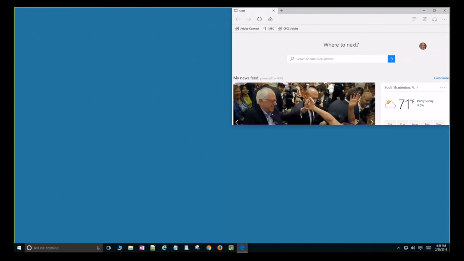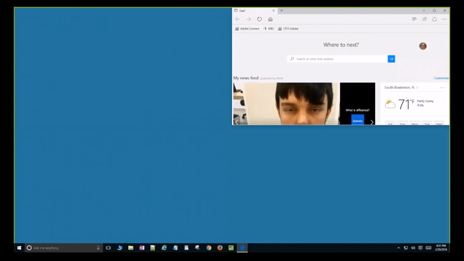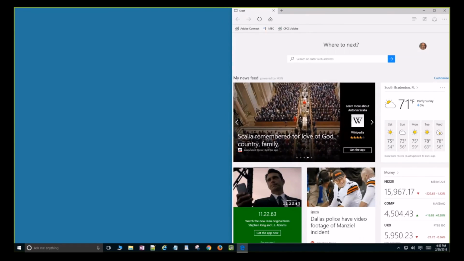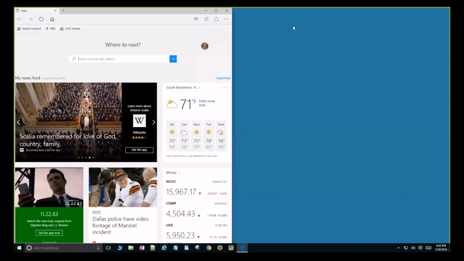If I hit the Windows key and the up arrow, it makes it a quarter. If I press down, it gets it back. And if I put it over to the other side, it doesn't work. I have to take it away from there and then do it to the other side.